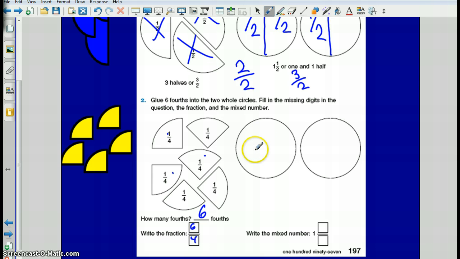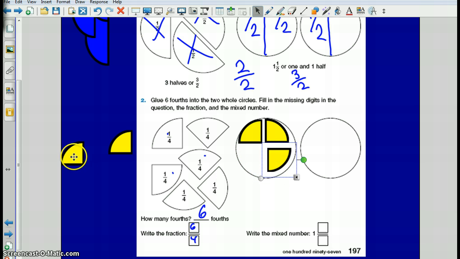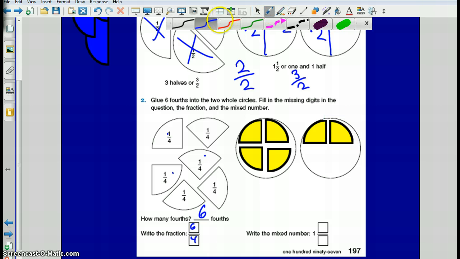Then, if we go over here and we start dividing our pizza up, I'm going to have one, two, three, and four, and then five, and six. So here are my six fourths. So I have one whole pizza, and then I have two more fourths, or another way to write that would be one and a half pizzas.